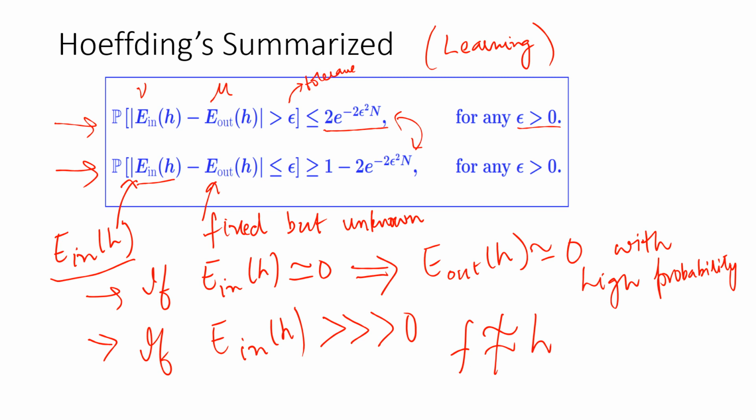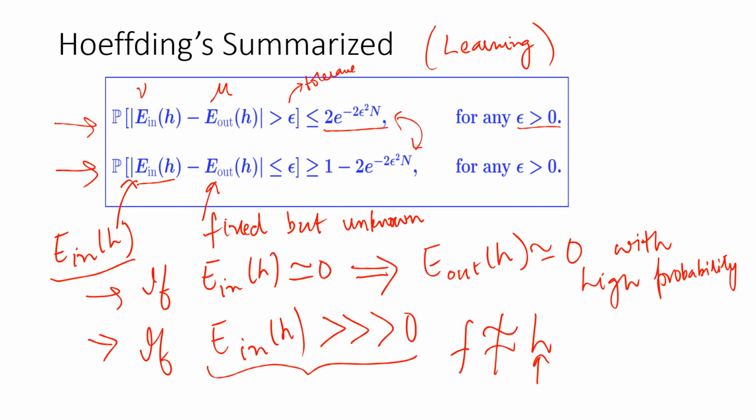If you think about this as a result, this is not really useful, except that it's telling us that F is obviously not close to H, but then there are so many H that we could have come up with, right? So the unknown is huge in this case. And so this is not really something useful, but this is what it tells us if my in-sample error is huge.